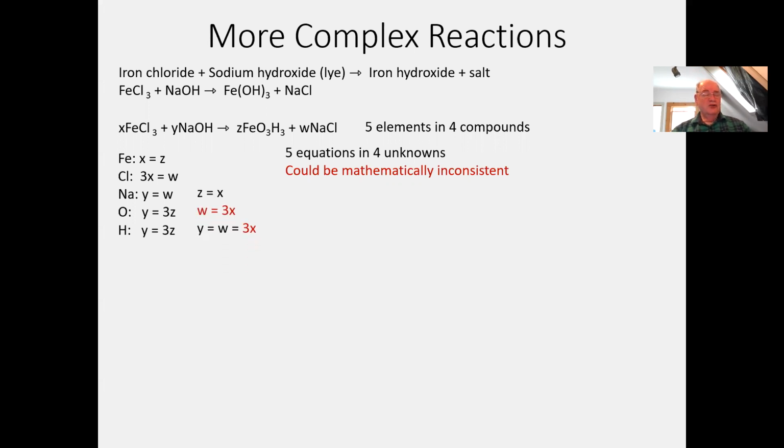So this is an art form in a sense of trying to look for these. The more you do these, the more you get used to it. My strategy here is I'm going to try to write everything in terms of X's. Once I've got everything in terms of X's, I pick a nice X and everybody else will fall out and I'll have a balanced equation. Notice my first equation is for free. Z is equal to X. Now I look at W is equal to 3X, so I'm good there.